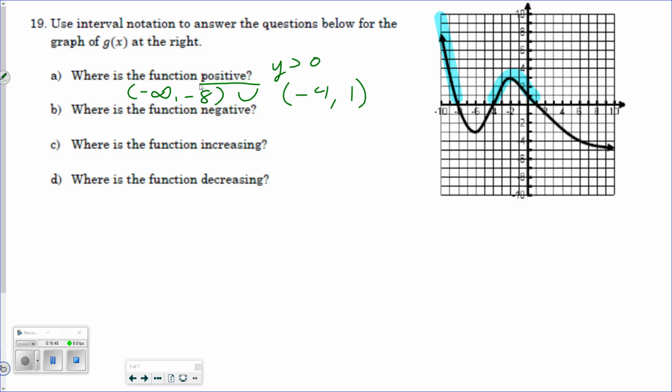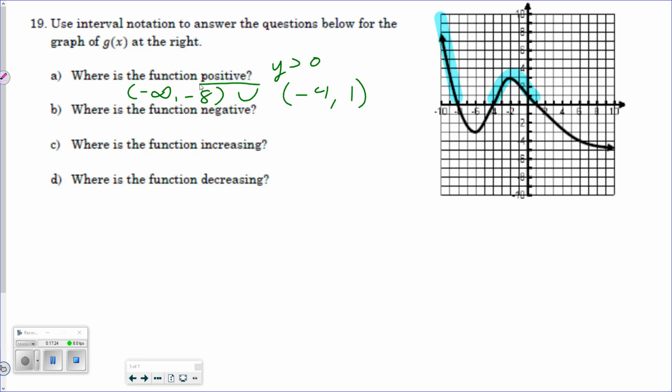If it ended some other place, like problem 24 in the homework, if you look at that, the domain had a bracket around it, that's okay, because that means at -10, you're stopping at a positive number. That's fine. But in this case, we're stopping at 0, so we have to put parentheses because -8 gives you a y value of 0, which is not a positive number. When x is -8, y is 0, that's not positive, so that's why you put parentheses. You could have brackets, but not in this case.